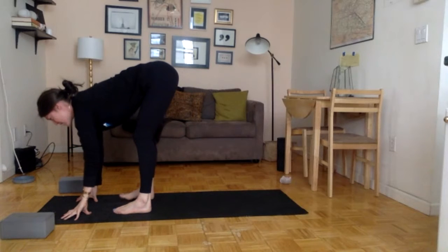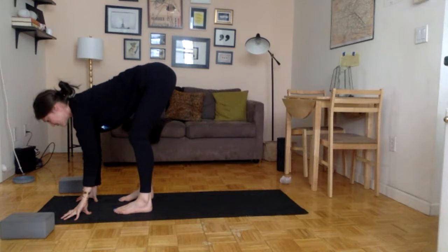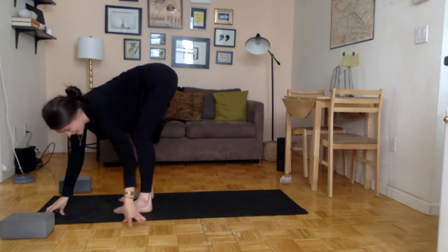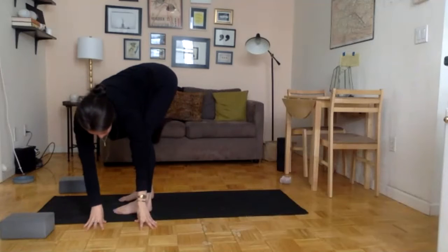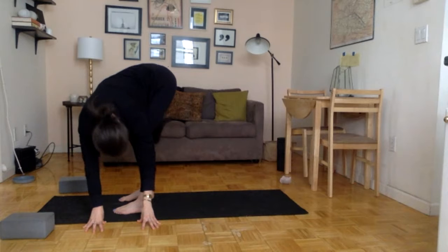So knees may have a slight bend. For others of us, it'll be a pretty generous bend. And then walk both hands over to the left. So the fingers will point away from the left foot. You can keep the knees as bent as you'd like. And then let the head go.